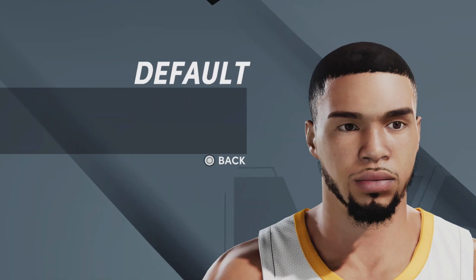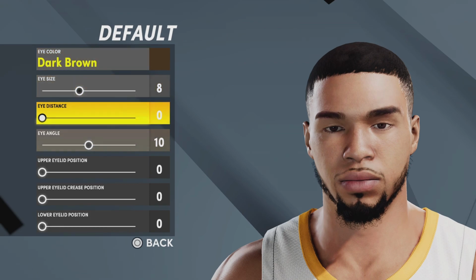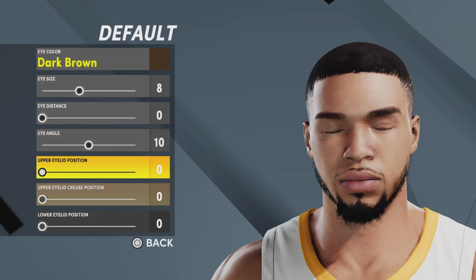Moving on forward with the eyes, we're going with the default eyes, eye color dark brown, eye size 8, eye distance 0, eye angle 10, and 0 for the last 3.